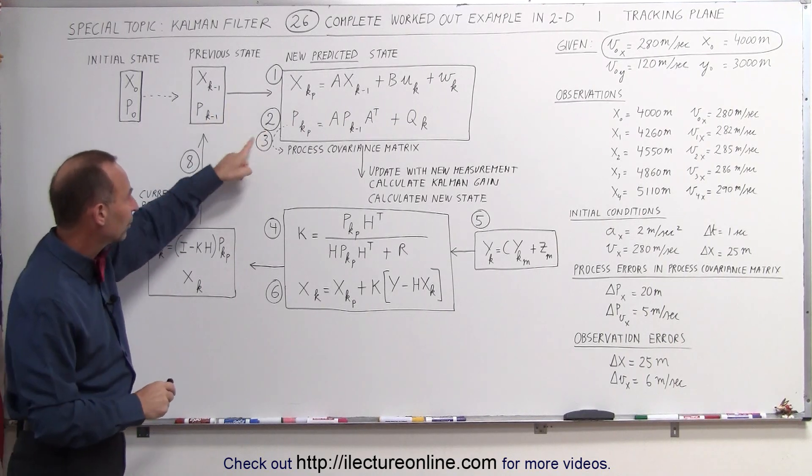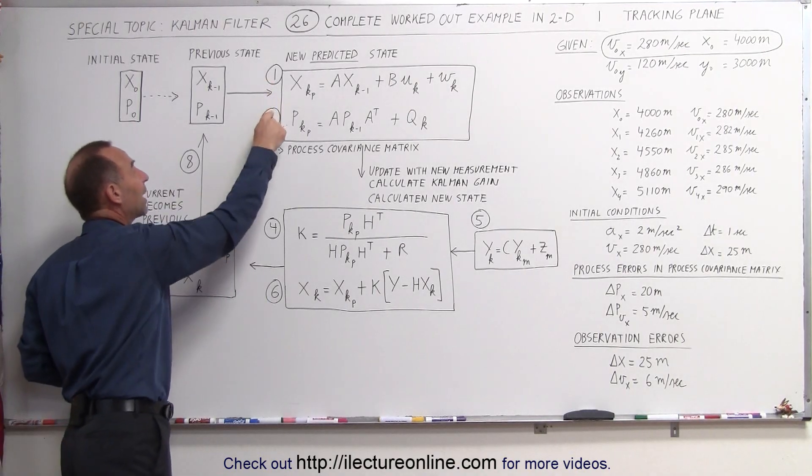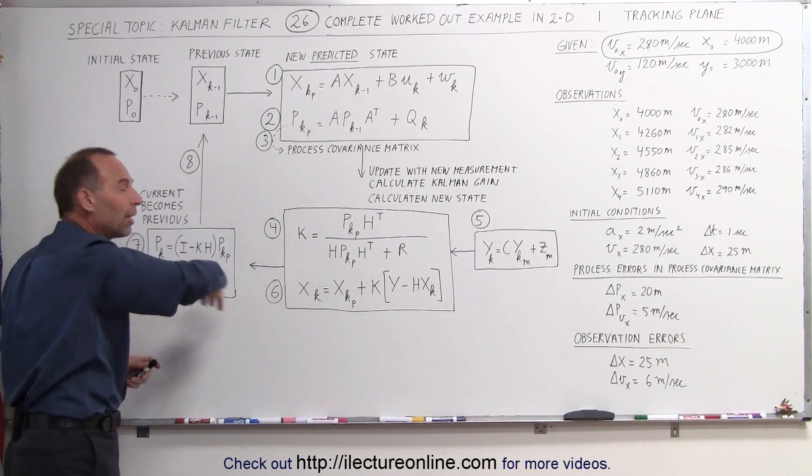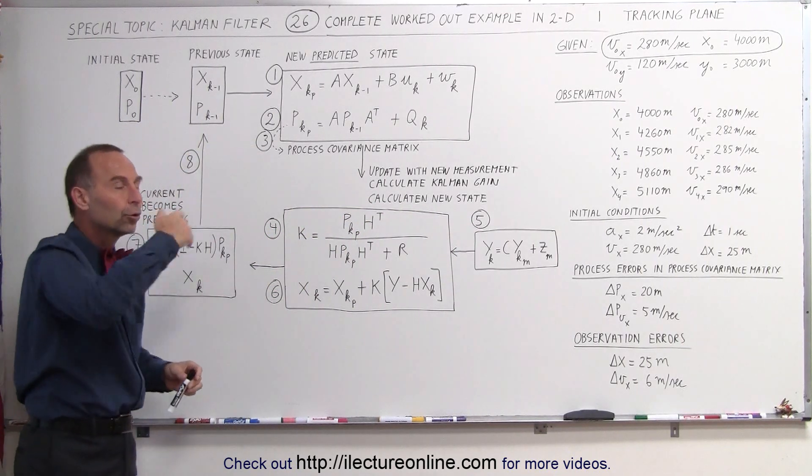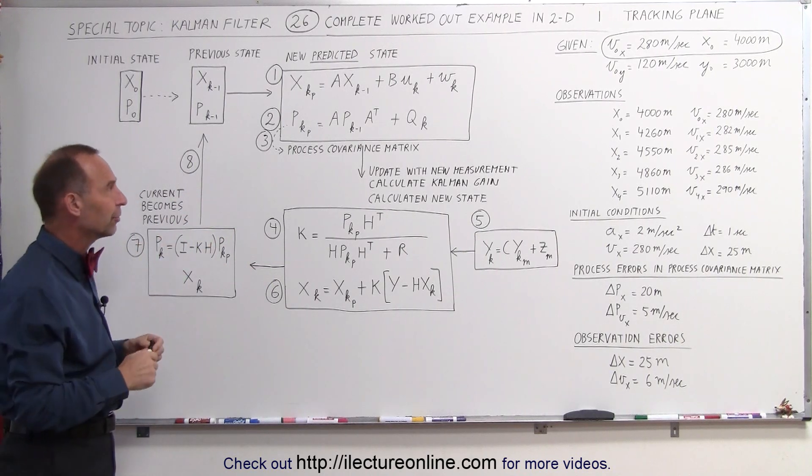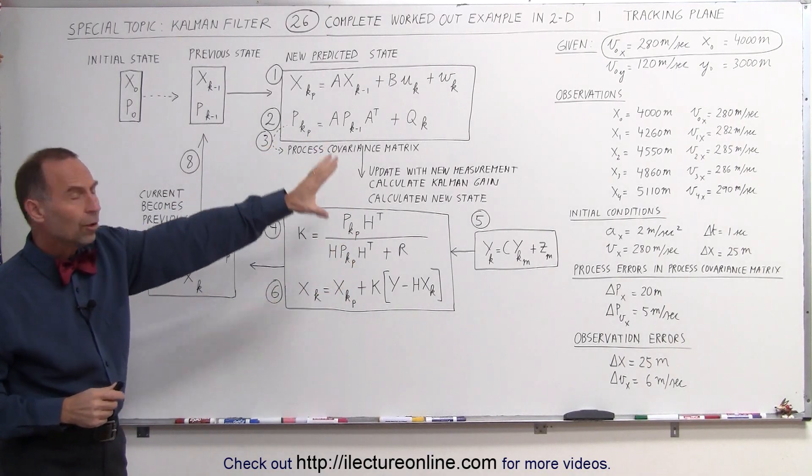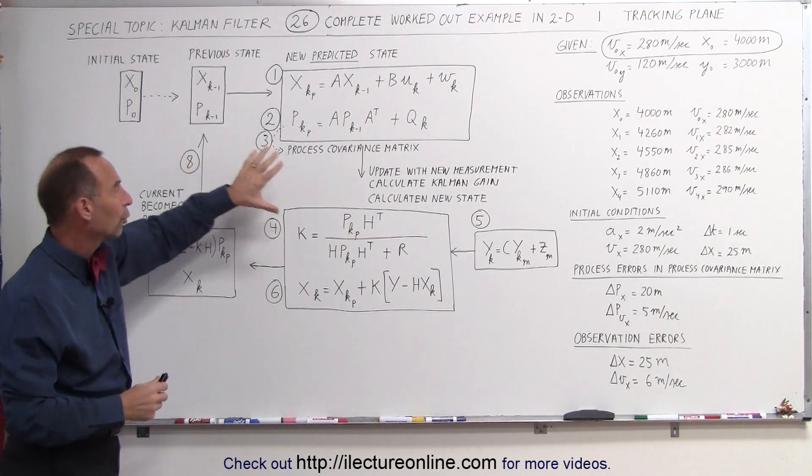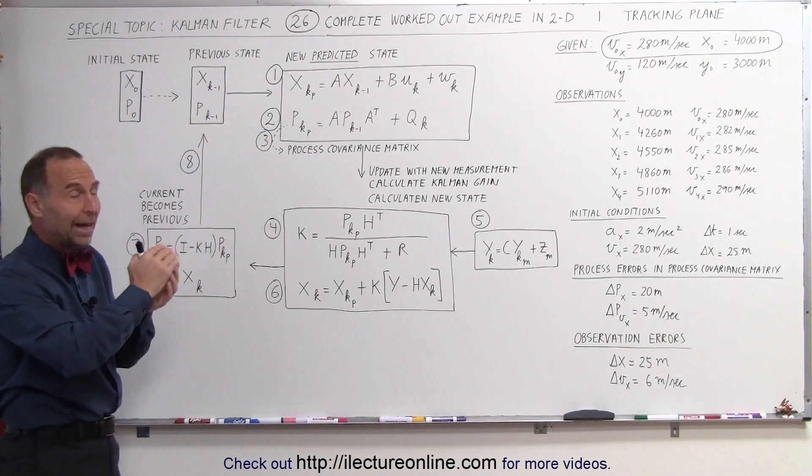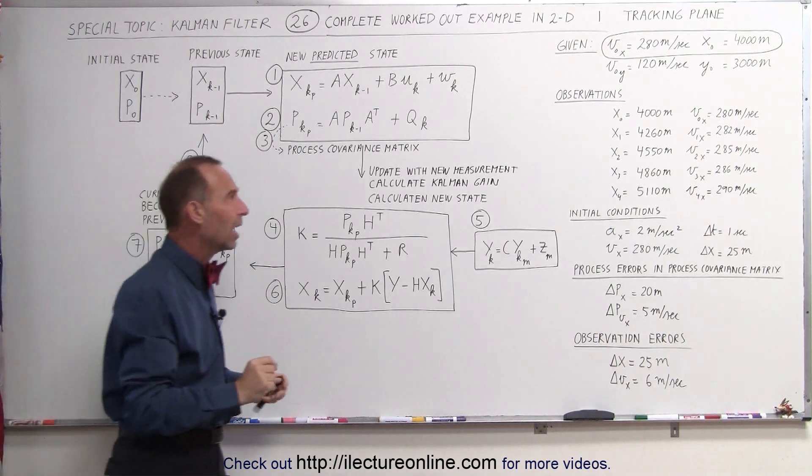Notice that I have some numbers here in circles. We're going to do this example where we're going to go systematically through each step and show you what happens along each step and then there's an iterative process where we'll show it again. We'll go through the process over and over again a couple times so you can see how the iterations work in Kalman filtering. Let's start out by understanding what the numbers are there and how they will transform into this particular scheme and then you'll see later on we'll go ahead and start doing videos in each of those individual pieces so you can see the details of how it works.